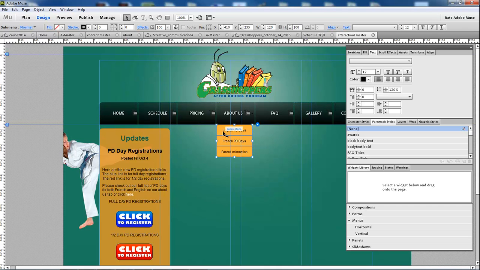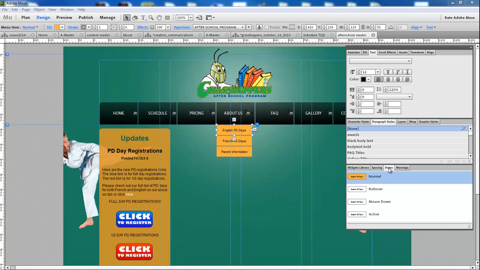If you click on one of these, click again. When you click once it selects the entire drop down. You click again, it'll select the individual. If you go under States, this tells you what state each of the sections should be under.